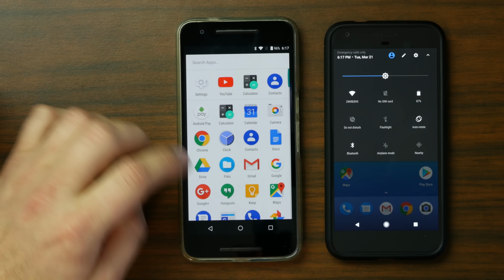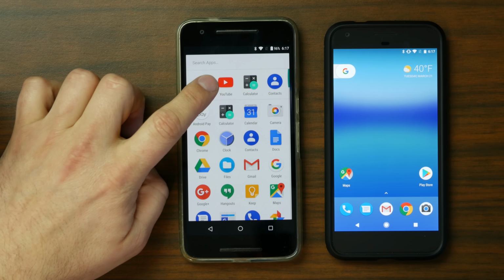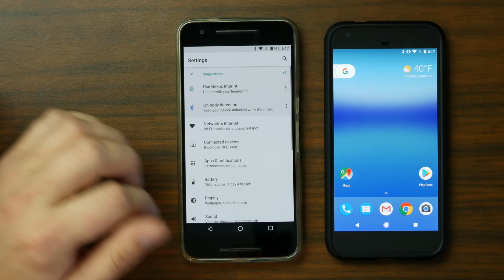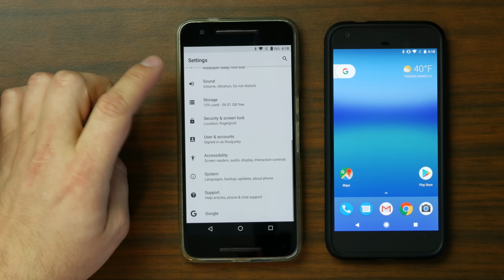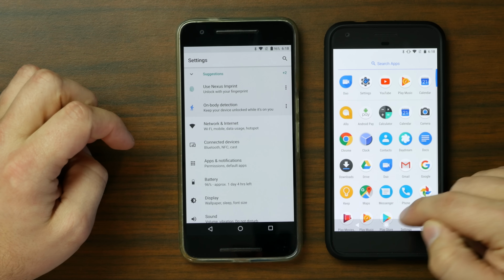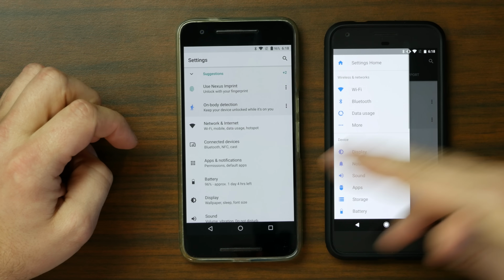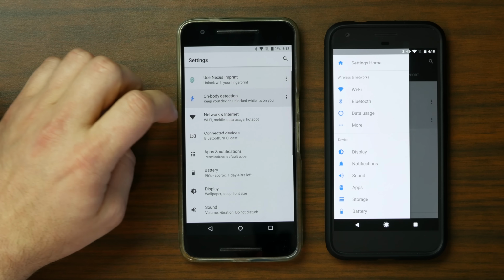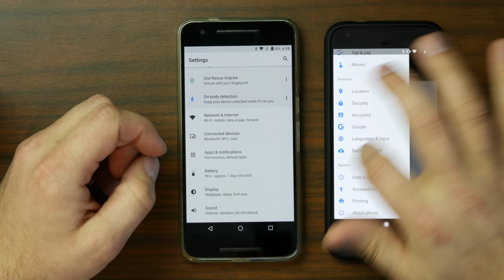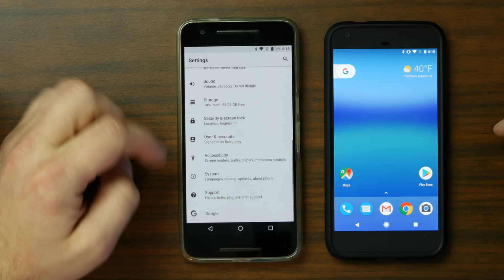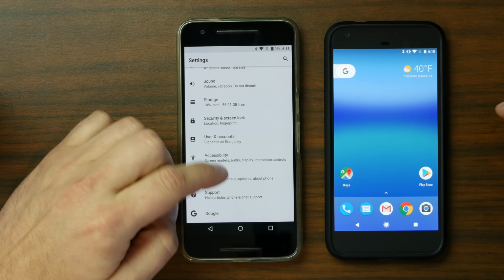The one thing that's really changed in here that I've noticed is the settings icon is obviously different from Nougat, and the settings are hugely different from Nougat. Way different settings layout. You can see it. Very unusual and different compared to Nougat here on this device. One of the things that has changed is this slide-in menu. We no longer have the slide-in menu from the side to navigate to a different place in your settings. So that has definitely changed. Getting in here, you can see this just here. Now, if you want to get to About Phone, normally it's always at the bottom. Now you have to go into System.